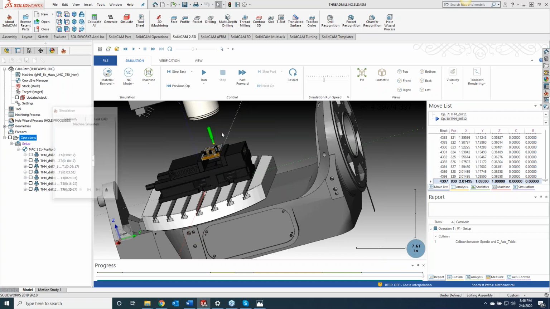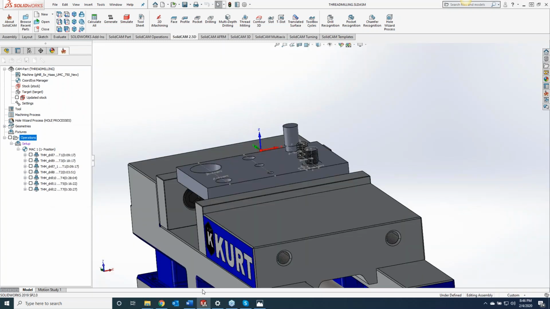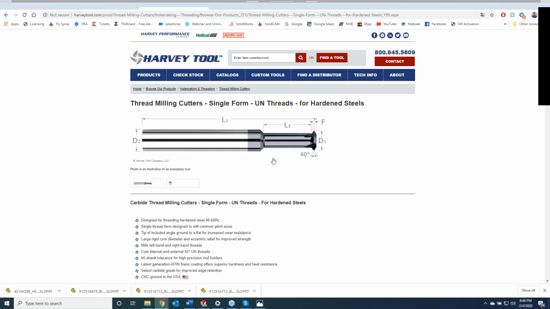So what I mean by that is, if I pull up our Harvey tool here, if we have multiple teeth, we can, if we have teeth up to here, we can take this all in one cut. Where if we only have 2 teeth and maybe those teeth are only 50 thou tall and our hole is 500 thou deep, it's going to have to take it in multiple passes doing a helical entry going in.